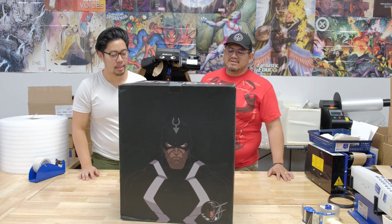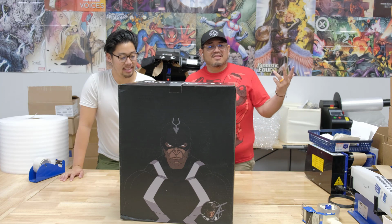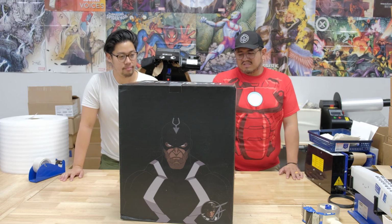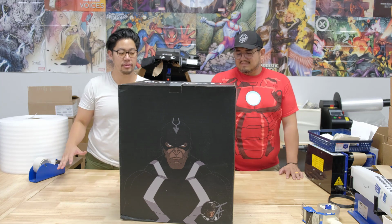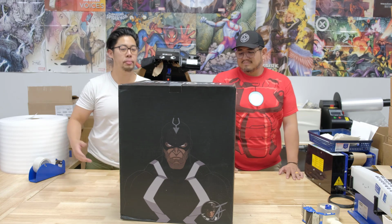Black Bolt is one of those characters that I would say is very good as a supporting character, but not really a main character. But he's strong. He's part of the Illuminati, or he was, and he's always been the strongest of the Inhumans. For those of you who read the comics, definitely let us know the best Black Bolt storyline to read, because we never read Black Bolt before. I would like to know more about him because he is a really OP character. He could blow up a world just by talking.